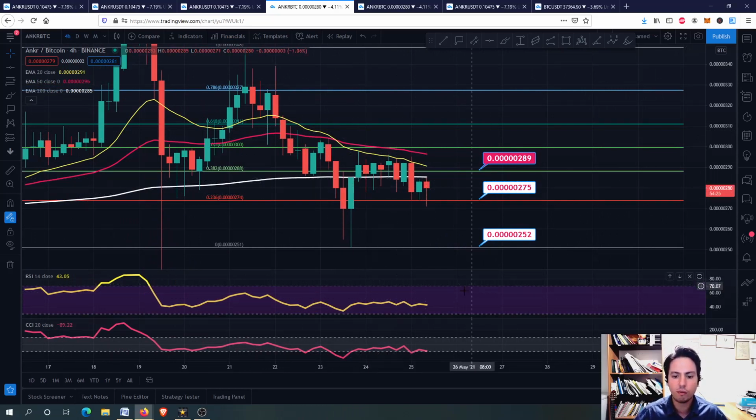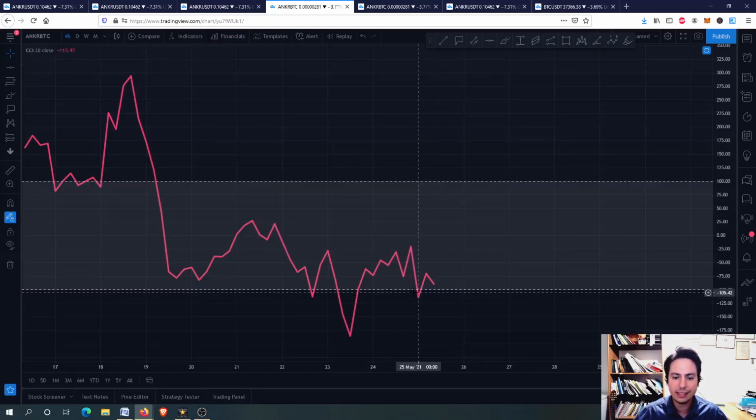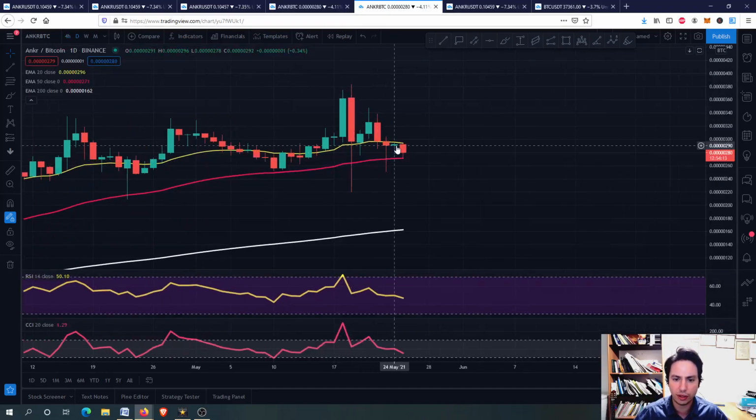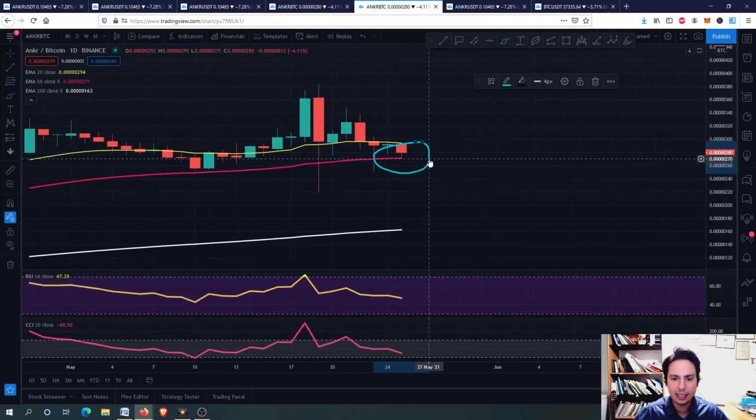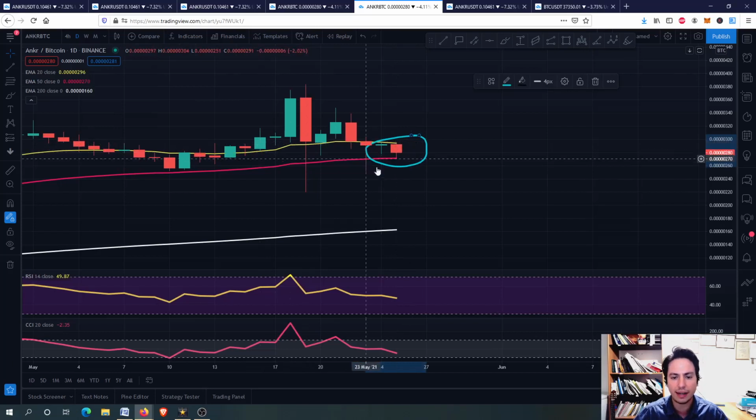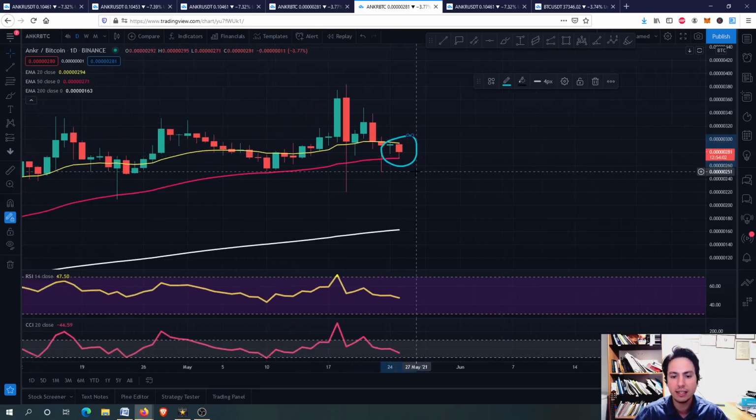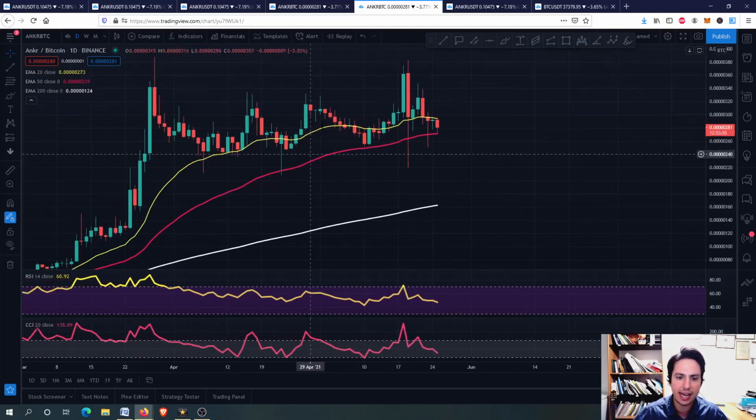So right now, for the RSI and for the commodity channel index, what we want to see is having higher lows for them as well, for Ankr against Bitcoin in the 4-hour frame. And let's go to the daily frame to tell you that we haven't lost our position yet, as long as the 20-day EMA is above the 50-day EMA here, guys. As long as the 20-day EMA, the yellow line, is above the red line, we are still fine. But for now, we should be careful for the short term. If we don't see a bearish cross, we haven't lost anything. It is like that, guys.